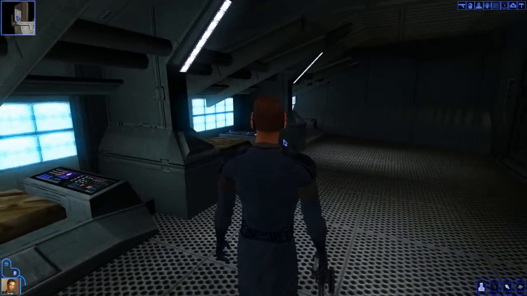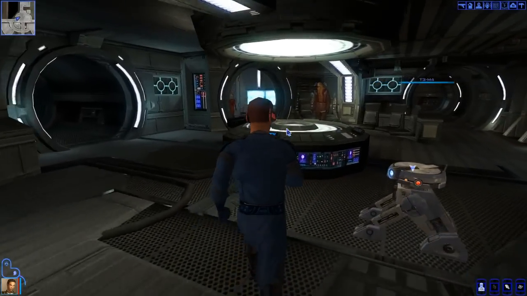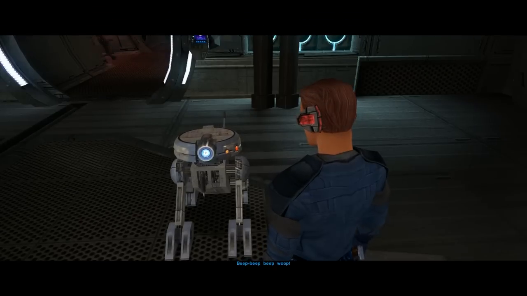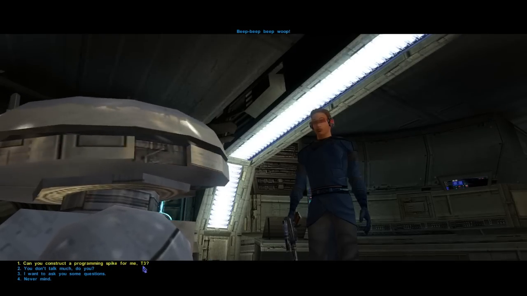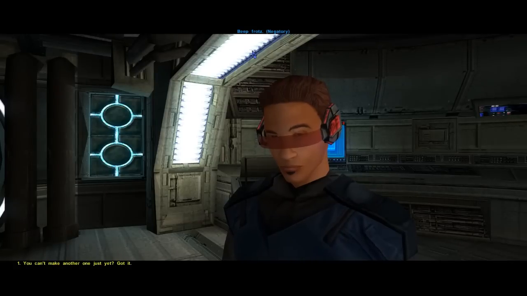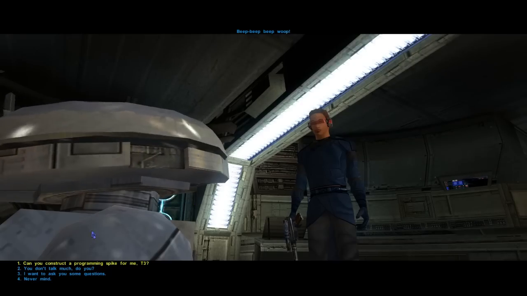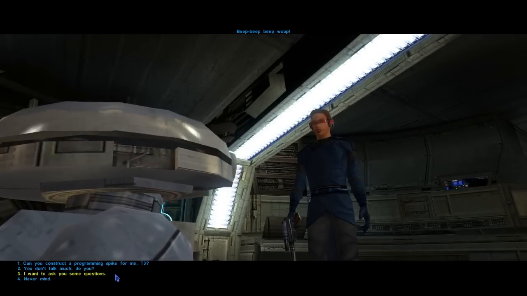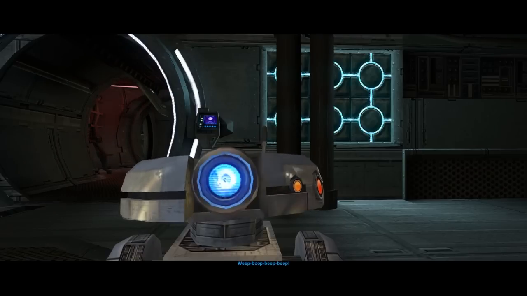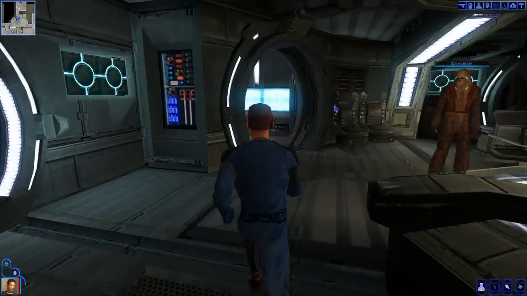Okay, we got some bunks over here. Cool. T3. We got like a central command room here, apparently. How you doing, T3? Beep boop boop boop? Is that right? Oh yeah, you can get programming spikes from T3. Oh, negatory. Do you have anything special to say? I want to ask some questions. You didn't even know what I was going to ask! Oh, well, apparently T3's like an ass, and doesn't want to talk to us.